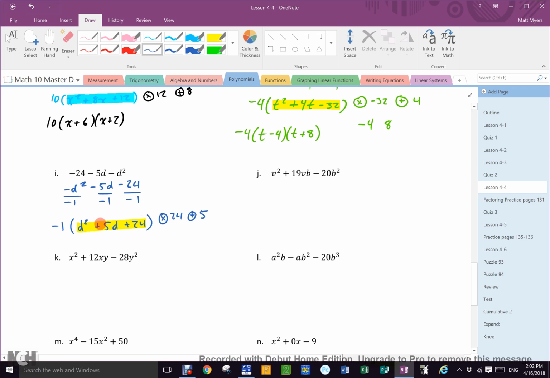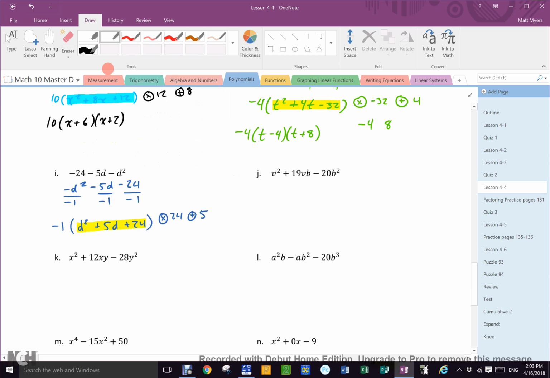So can I use 8 and negative 3? Nope. Can I use 4 and 6? Can I use 2 and 12? Can I use 1 and 24? Which means if I can't use any of the pairs of numbers, am I done? Yes. Do you try to force it? No, because it's done. The only thing we could get out of there was a negative 1. Is everybody with me? Everybody cool? All right, now look at J. Tell me what's different.